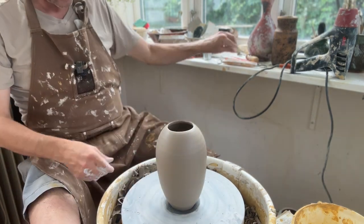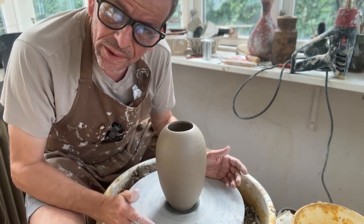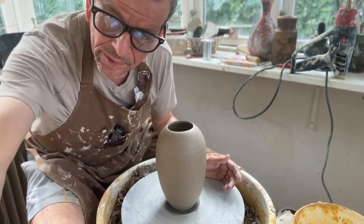So I think this is okay. So move that to the drying shelf. Again, it needs to be completely bone dry before I apply the terra sigillata.